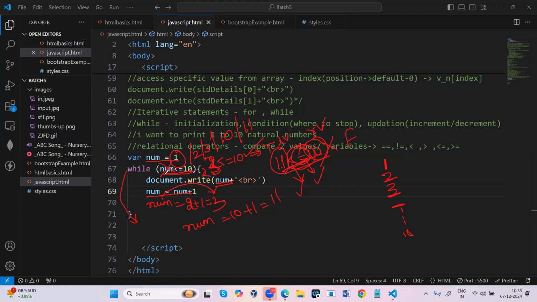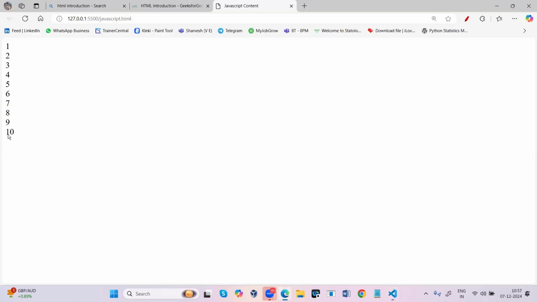It will not do anything. It will not perform the operation again. Means you are controlling how many times your program executes just by using the while keyword. It is one type of iterative statement. So now you can check the code there. You can check the output. What is the output you got? We'll see now. You can see the values coming in order like this.